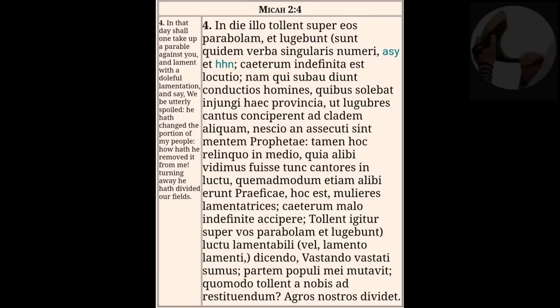And this speaks of when the Antichrist basically divides the land of Israel. Because at the beginning of the time of Jacob's trouble, they will sign a covenant of peace, a covenant with death, according to Isaiah verse 28. And so midway through the time of Jacob's trouble, the Antichrist will invade Jerusalem, and he will divide Jerusalem. He will divide the land, and this is what this Vestati Summus is alluding to.